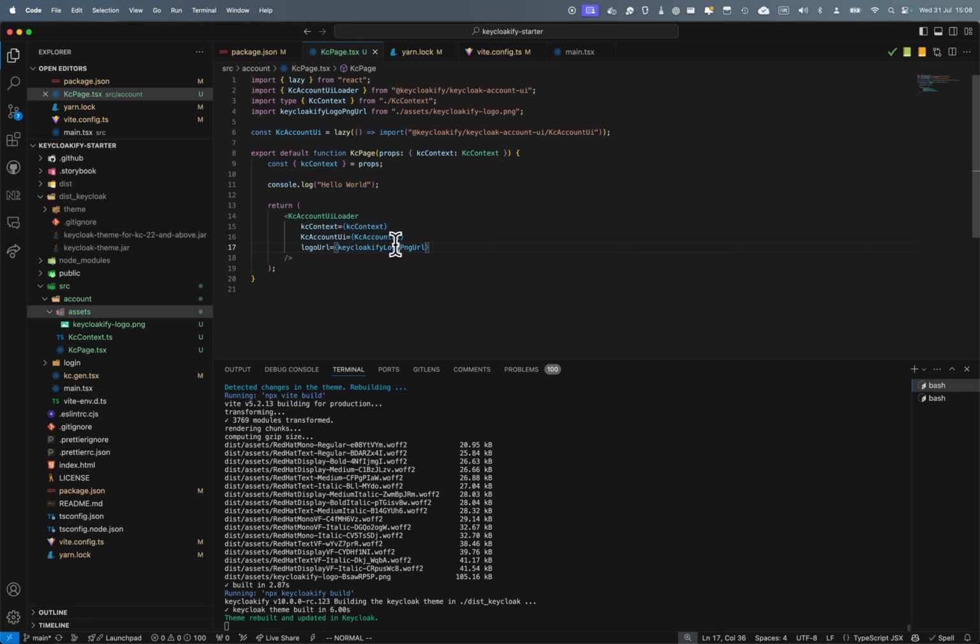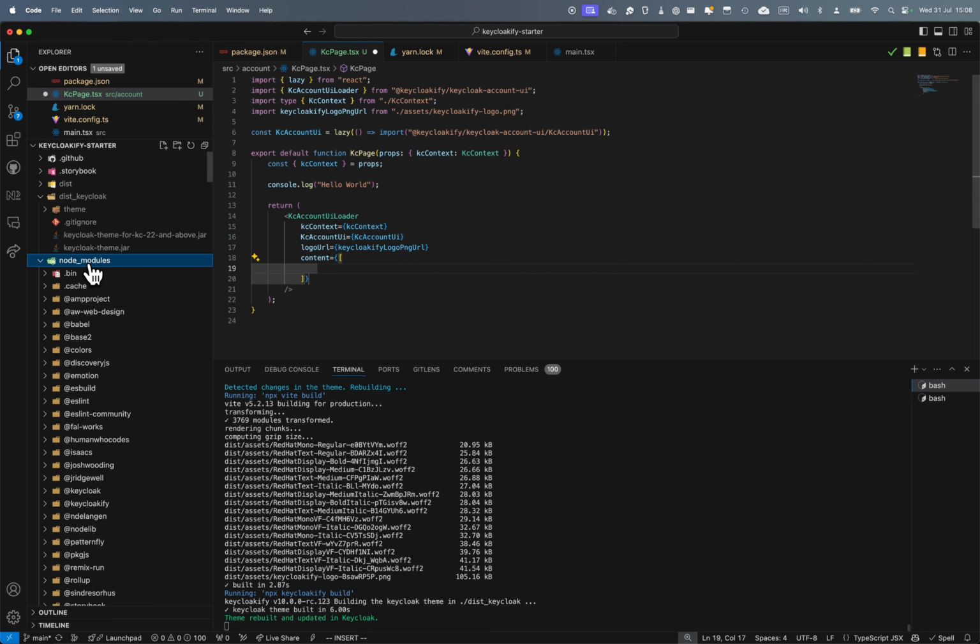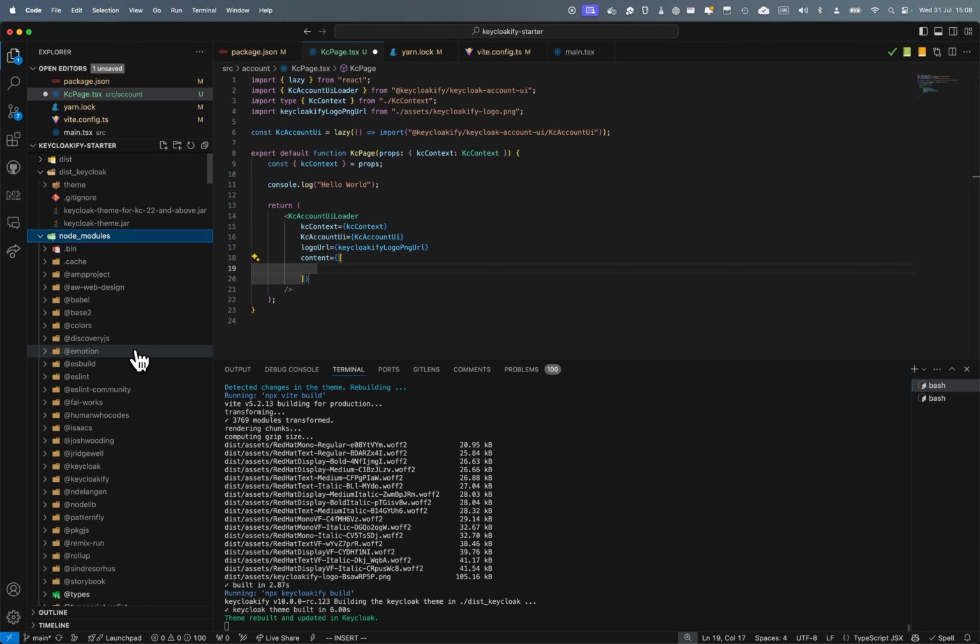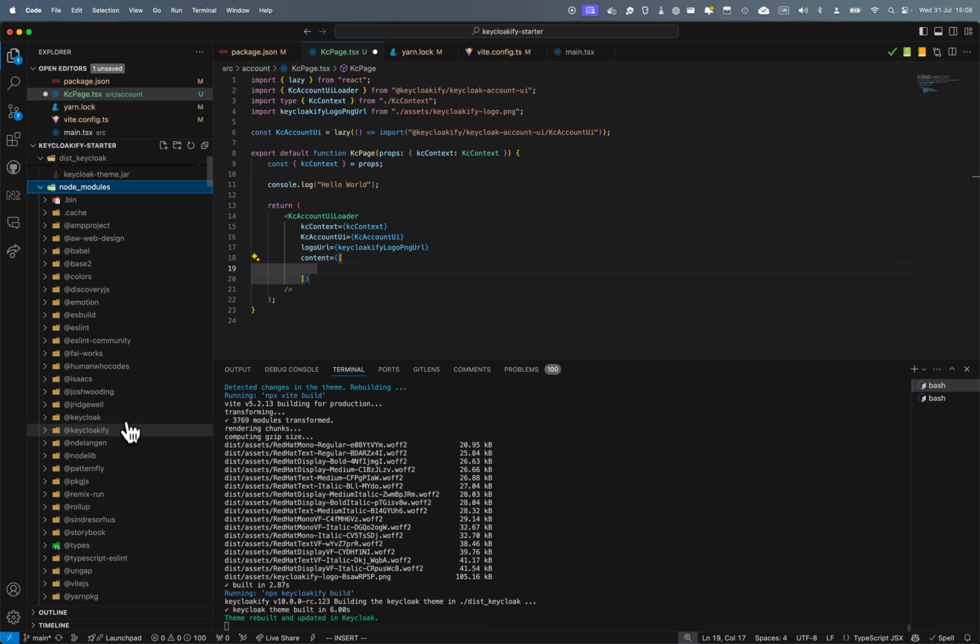So this is very, very basic, but what's more interesting is the content, which is very cool that you guys have this. So here it's loading the default content, but we want to modify a bit the features that are enabled.